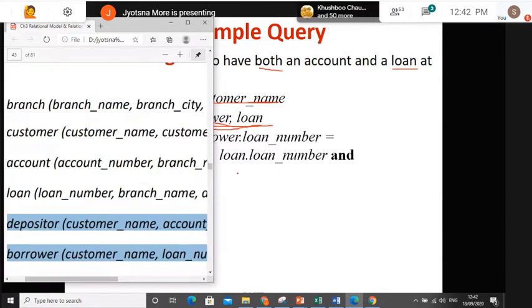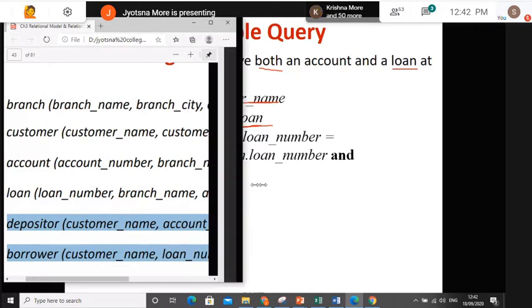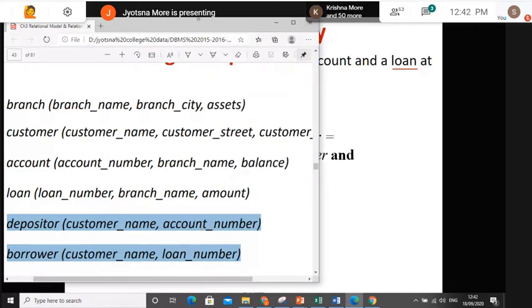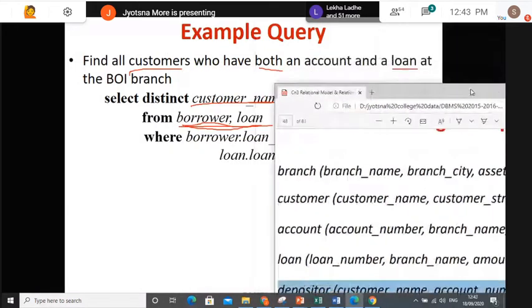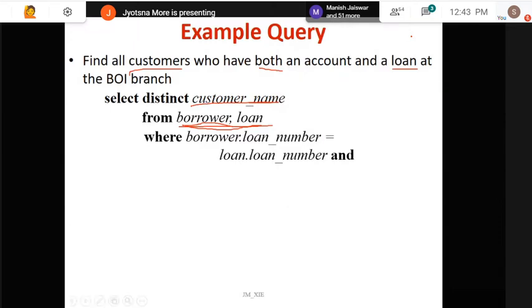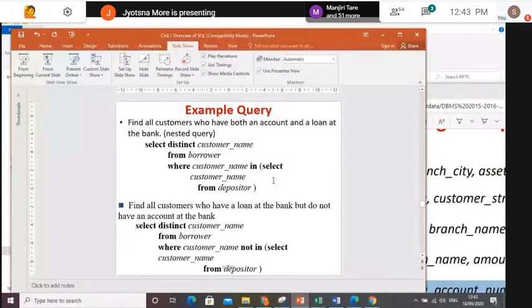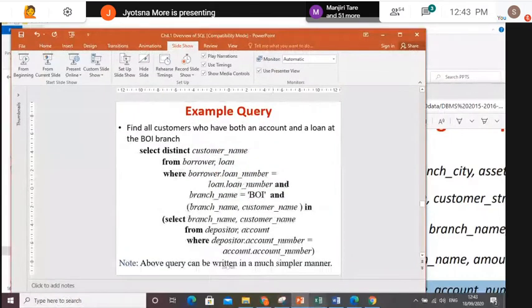Okay, so the schema says I require... Yes, anyone would like to answer?